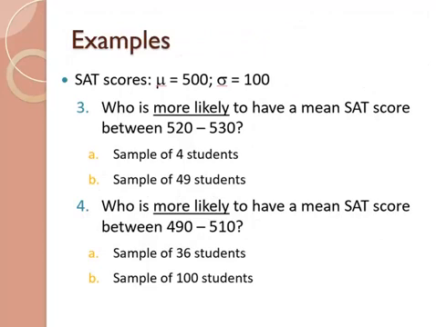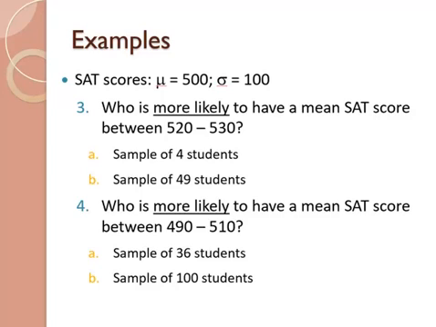And here's a few conceptual questions. You don't even need to do any math here. You just need to think it through. And you really need to just be thinking about the rules of the central limit theorem. Remember, if I have a sample size of 30 or greater, then the mean of my sample is more likely to approximate the population mean, right?